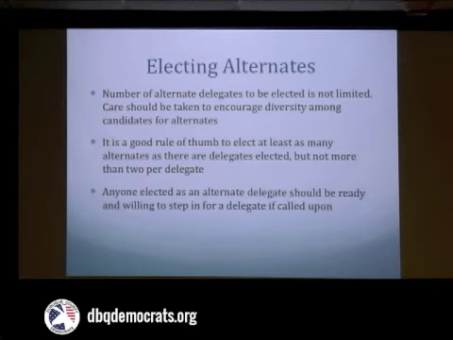There's nothing wrong with that, but the problem is that by law you have to mail them the packets, and that's a lot of postage, and that starts costing a lot of money. So in practice, a 2 to 1 ratio is generally pretty good. Anyone who is an alternate should be ready to step up if a delegate cannot show up.